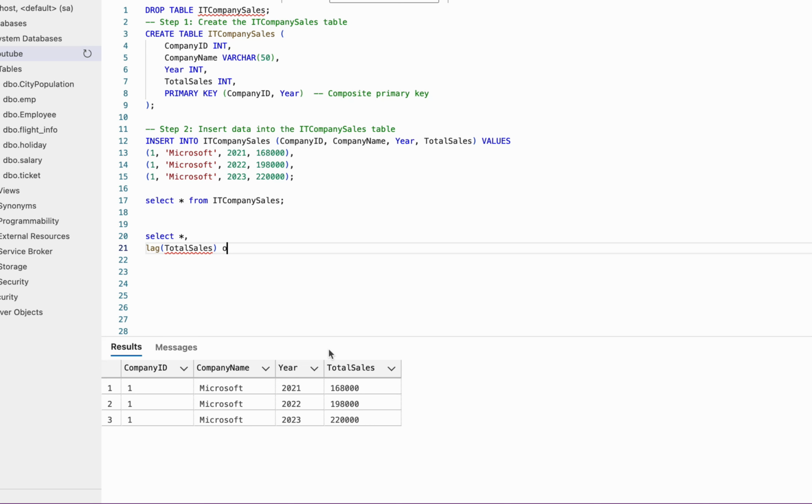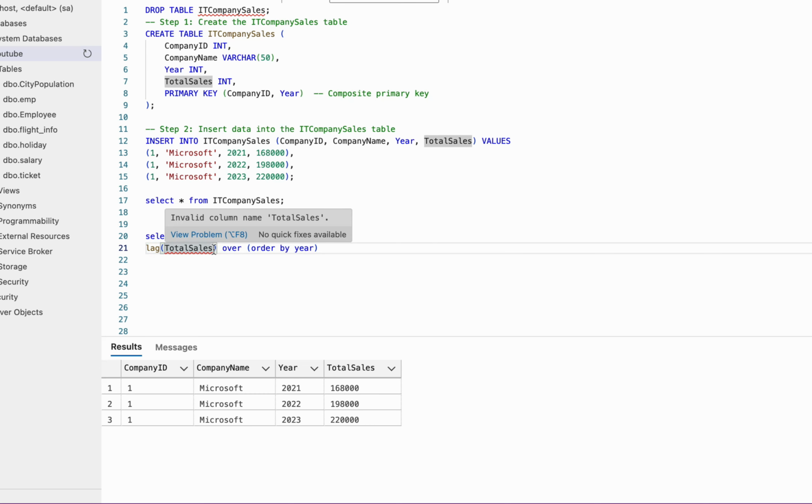And we want to lag this value ordered by year, so we are using order by year.